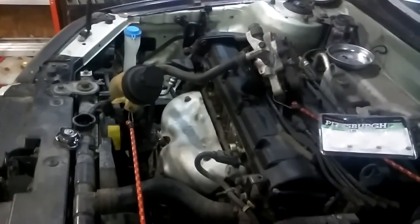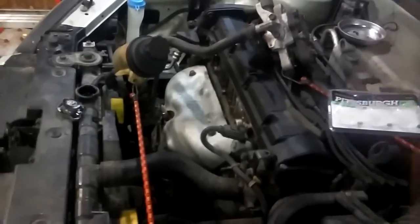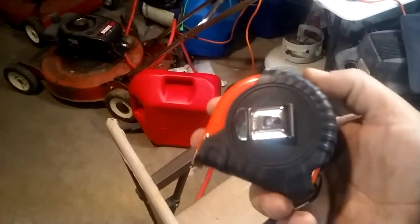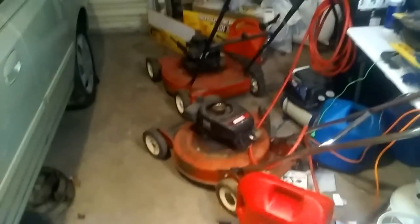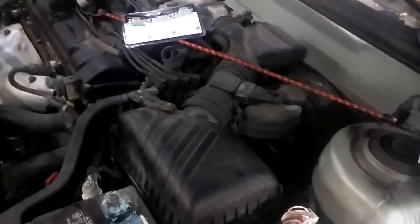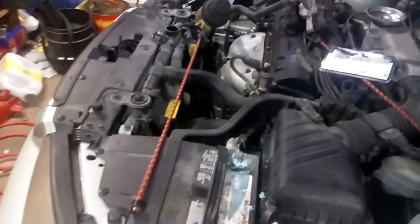The Hyundai — I've got the timing belt completely wrapped up, covers back on. I've started putting some of the accessory belts on and I'm getting the motor mount bolted down, so that's going to be wrapped up soon. Oh, there's that tape measure — the belt clip's not on straight. The fuel line will be next; I found the repair kit for that. Basically it's a five-sixteenths line with a 14mm flare nut, and it's long enough to reach down where I'll put a compression fitting in. Cheap, quick, and easy.